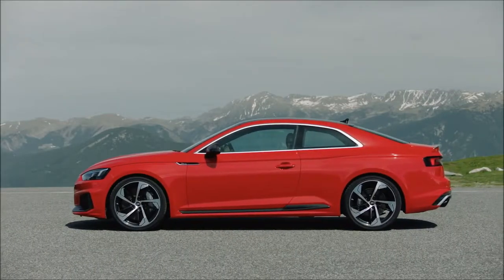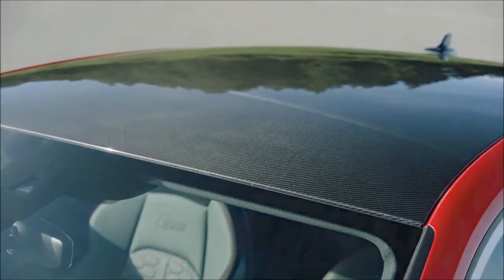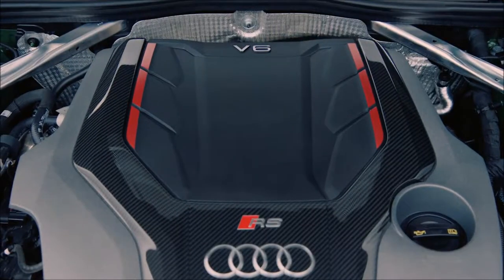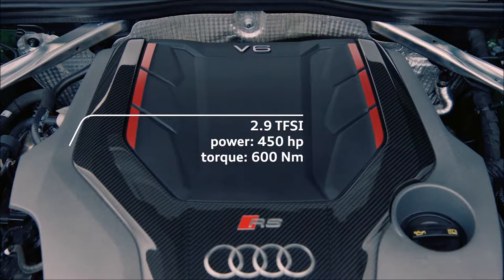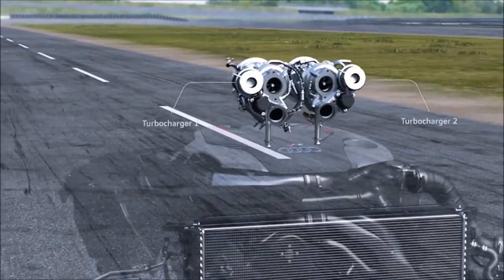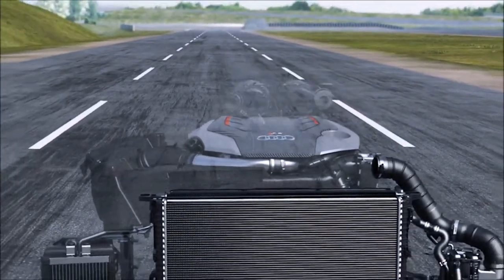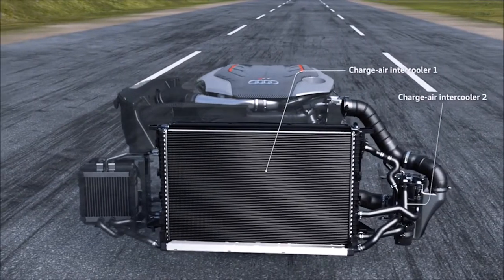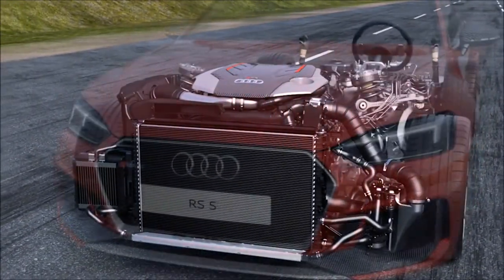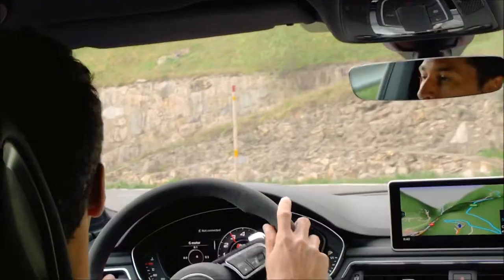And compared to its predecessor, the new RS5 Coupe is 60 kilos lighter. 2.9 TFSI V6 engine, it's a lot of power. The RS5 Coupe has an 8-speed Tiptronic with optimized shift time.